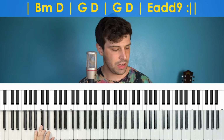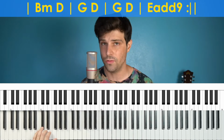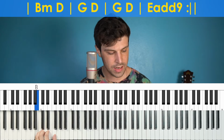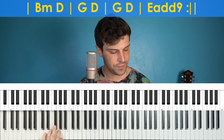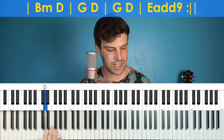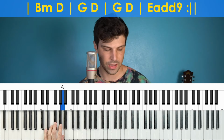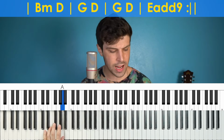Little tricky, but it's basically just the same, or you can switch between two patterns in each spot. So either stepping up twice and then skipping back down to the root. So on the B, we're just stepping up B, C sharp, D, B. These are just eighth notes, 1 and 2, and now just move your hand up to the D, 3 and 4, and sometimes there's the variation to, instead of skipping down, once you get to the third finger, you skip up to the fifth above the root. 3 and 4, and you can do that on G as well.